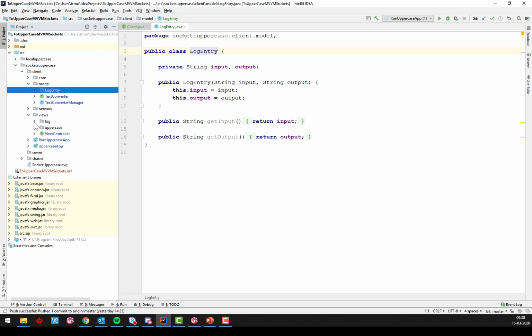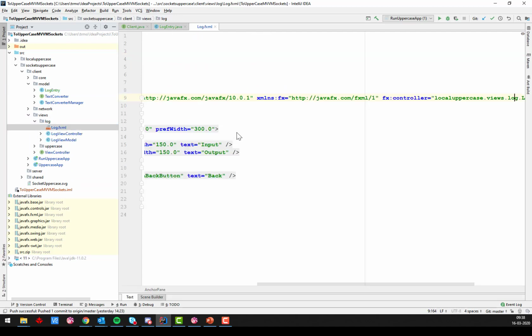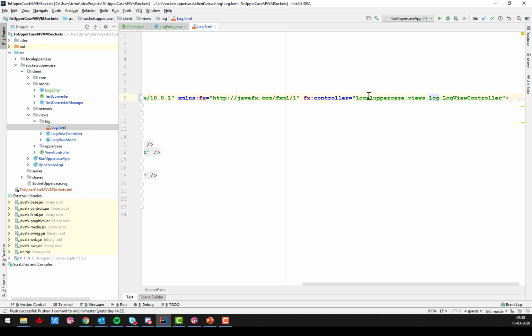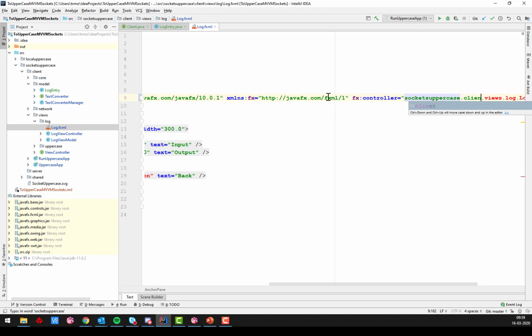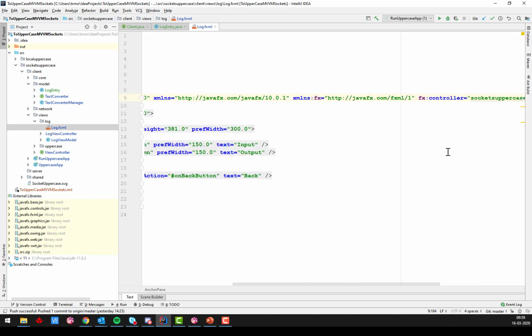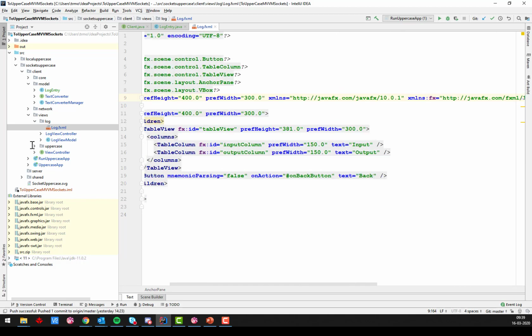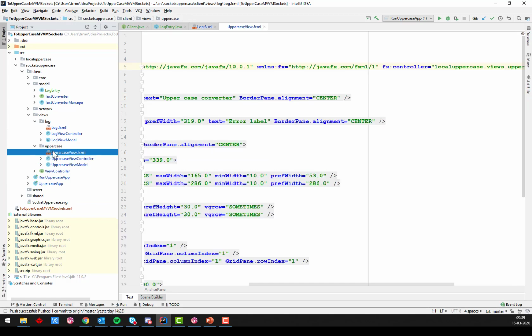I think while I remember it, I also need to modify my fxml files, because this one is currently referencing the controller from the other example. So I need to go socket uppercase dot client like that. So now that should be the correct one. I need to do that with the other one as well.